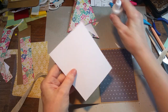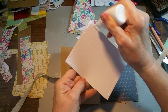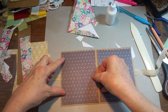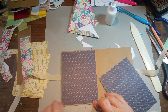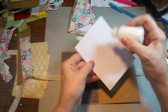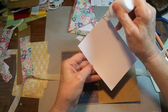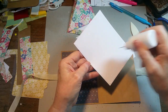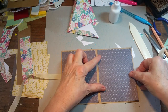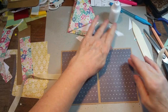Okay, then these are my pieces for the inside. So I want to get those glued in place. And everything is cut so that there's about 1/8 of an inch border around all of the layers. Now if you want your border to be more than 1/8 or less than 1/8, you would have to adjust the measurements. But I work a lot with the 1/8 of an inch border just because I like that measurement. So that's what I did everything with there.